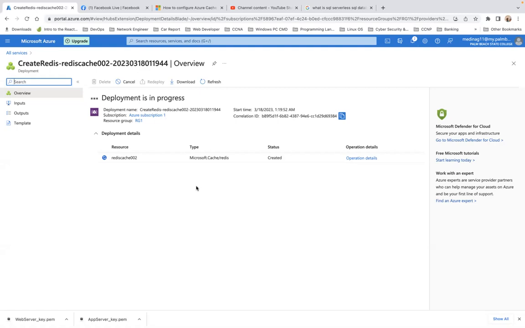By the way, you may wonder what is the difference between Azure CDN and Azure Cache for Redis? Well, Azure Cache for Redis stores session state and other data that needs low latency access. Azure CDN is used to cache static content such as images, CSS, or HTML.